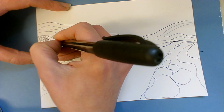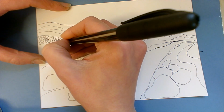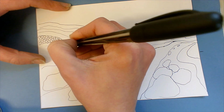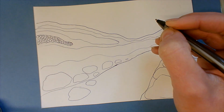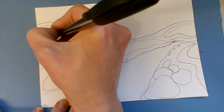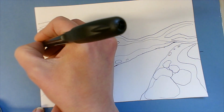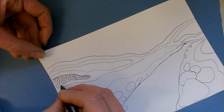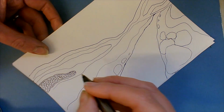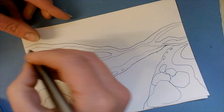And at each section I've got to make a decision about what pattern to use. You can make your patterns quite elaborate, and you can add additional details to them. If you want an extra outline around things, you can run a parallel line, and the concentration of this is what helps it to be quite a soothing, calming thing to do. Remember, you can move your paper around. I'm trying to keep mine in shot so that you can see what I'm doing, but you can move your paper around to reach different bits of your drawing quite easily.